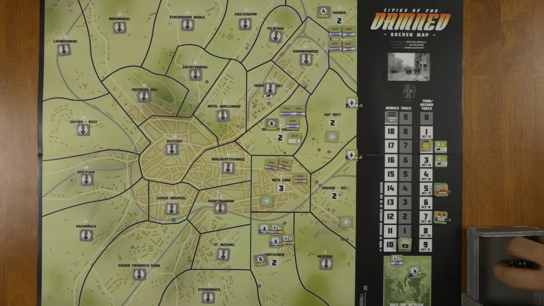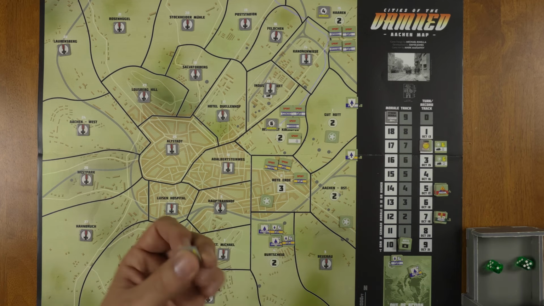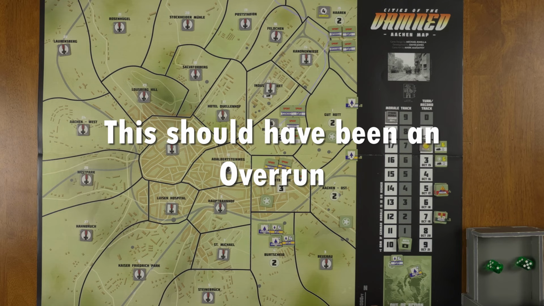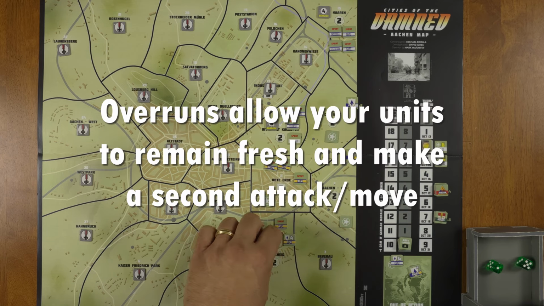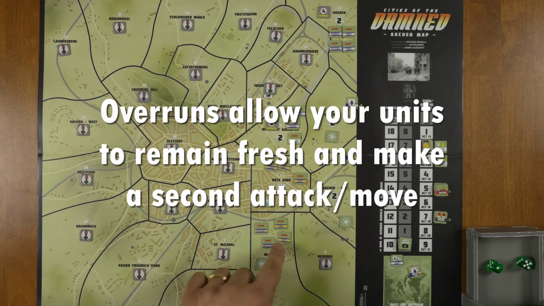That's 23. They have a 5. Whatever they roll, it won't matter. Definitely won't matter. It's a 6. So that's eliminated. We get this. And then we flip all of these guys over. Like so.